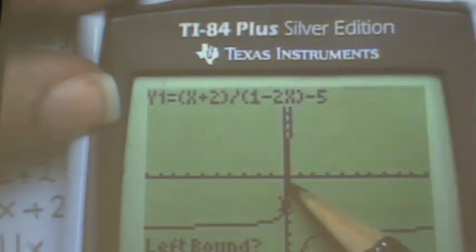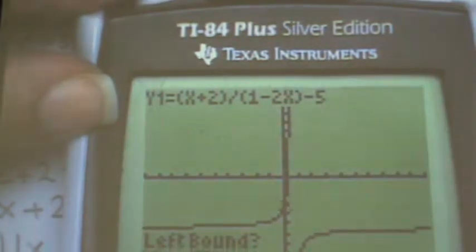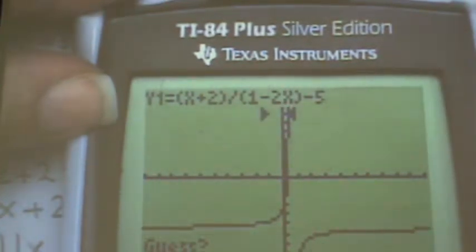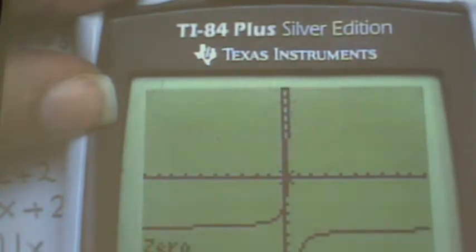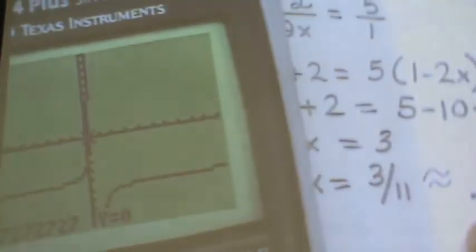And it's between, you want to go real close to this. So I'm going to say -1, enter, and 0.5. Now why I don't want to do 1 is because it's going to get too close to this. I'm not going to guess. Hit enter again, and look at that, there's your answer, 0.2727. And when I did 3 over 11, the answer was 0.27 repeating.